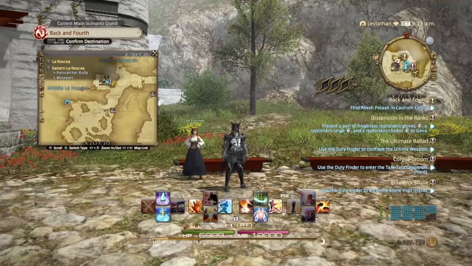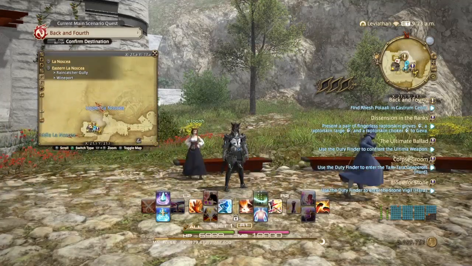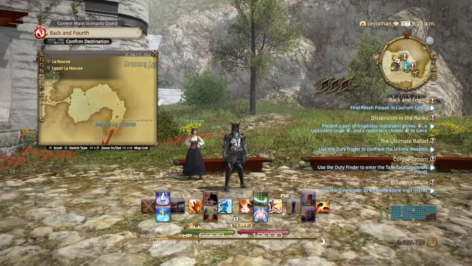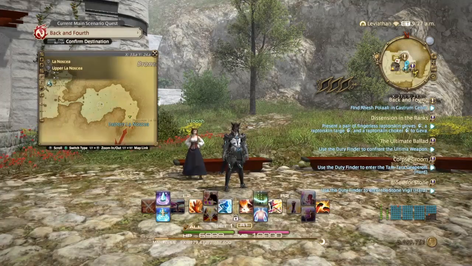Talk to her. Then you'll have to come down here and talk to the Roegadyn sitting on a rock right here. He will tell you to go to Upper Lornotia. Then you talk to the NPC that will give you the abilities Dig and Decipher, right about here. You talk to him, and he'll tell you to go over here to examine a treasure chest.